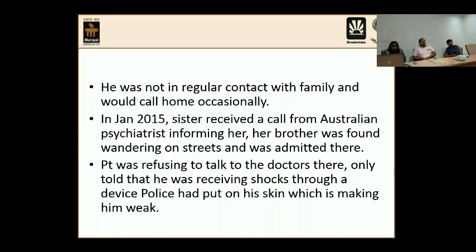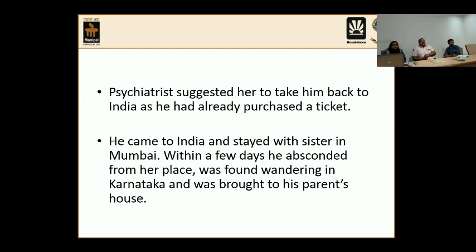His sister received a call from an Australian psychiatrist informing that her brother was wandering, and he was refusing to talk to the doctors and complaining that the police were giving him shocks through their instruments. So after this, the psychiatrist suggested taking him back to India, and they had made arrangements for his travel. Once he came to India, he stayed with his sister in Mumbai, and within a few days he absconded from there and was found wandering in Karnataka and was brought to his parents' house through police and others.